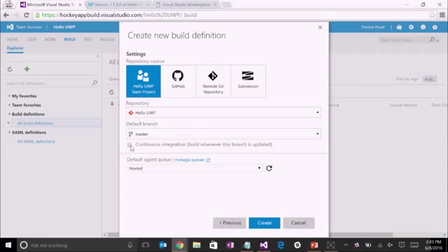And it gives me a choice of when I want to trigger this particular build. Since we've been talking about continuous integration, what I really want is for this build to be triggered every time a check-in happens. So I'm going to check that box. Then I can also pick what set of build agents I want to use. In this case, I want to use the hosted agents provided by Visual Studio Team Services because I really don't want to manage my own build server. I'd much prefer Microsoft do that for me.